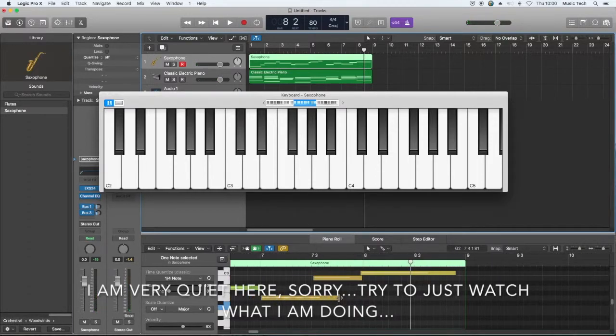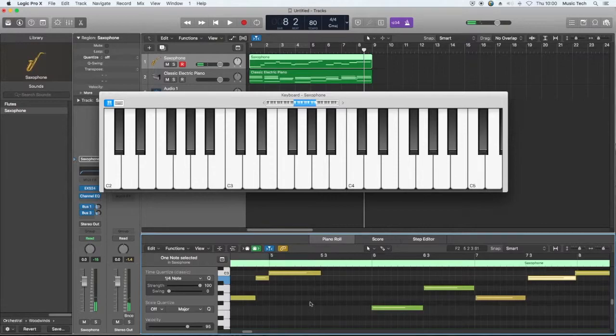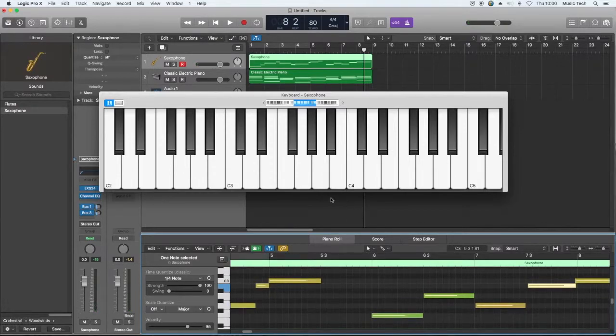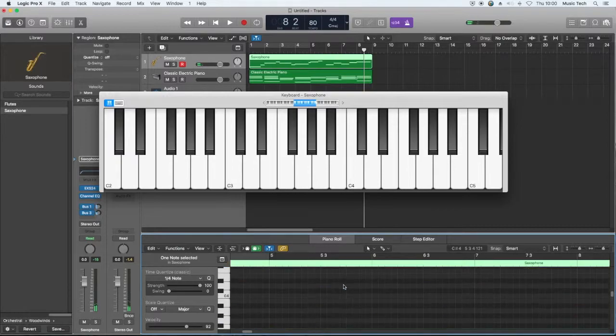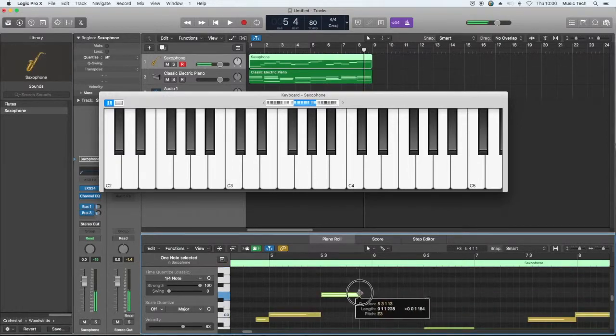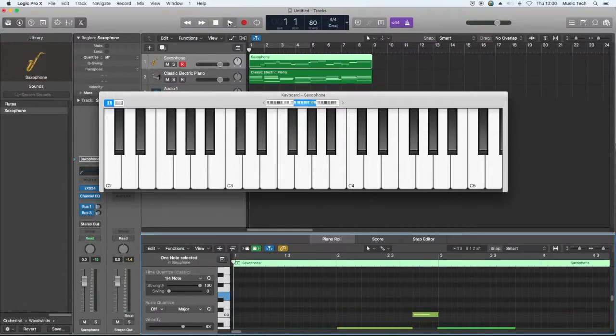See the way I'm doing this now, making sure that those notes don't overlay each other. Now, if we notice there's a little bit just in bar 5, we could do with extending that second note. So it's very sensitive. There we go. Lovely. So we've got that melody in there.